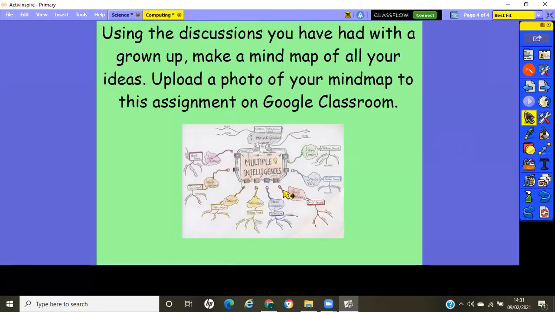So I would make the middle bubble say technology in school. Then you'll have a bubble coming off saying technology we use in school. So then you would write iPads off that, computers, B-bots. Then I'd like another bubble that says how the technology we use in school helps us. So you might say walkie-talkies to keep us safe, iPads to take photos and videos, laptops to help us research.